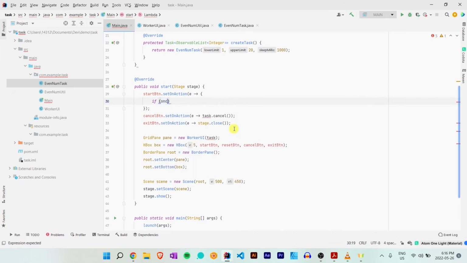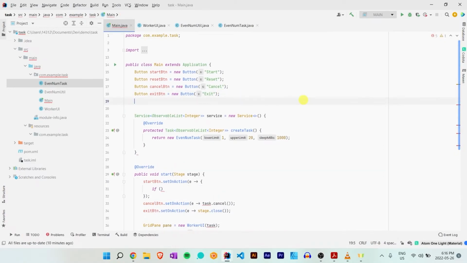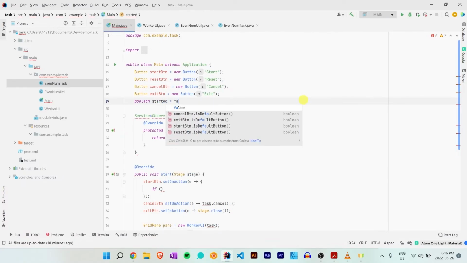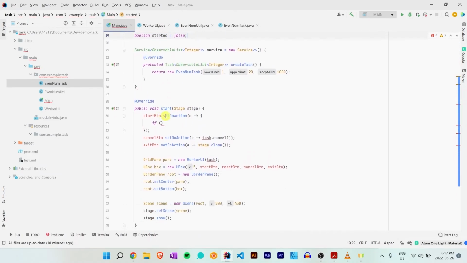So actually, what I need to do is create a boolean value, not the capital Boolean, but the small boolean, started equals false. Because we need to keep track of whether it has been started or restarted and stuff like that.